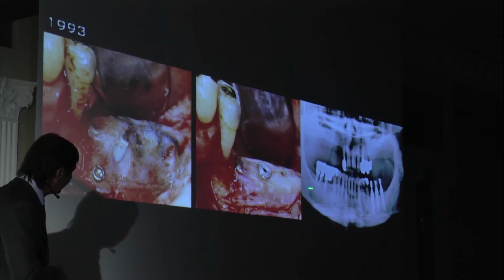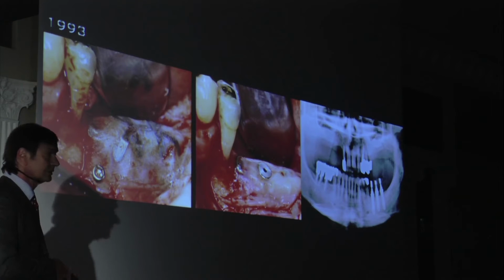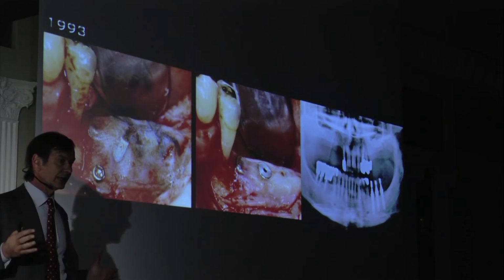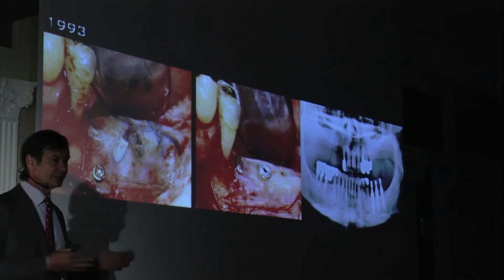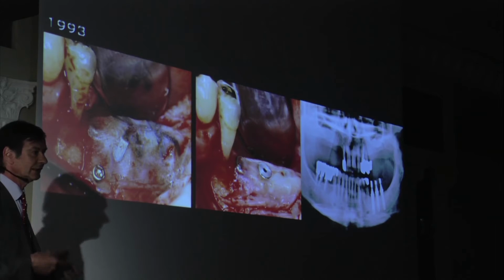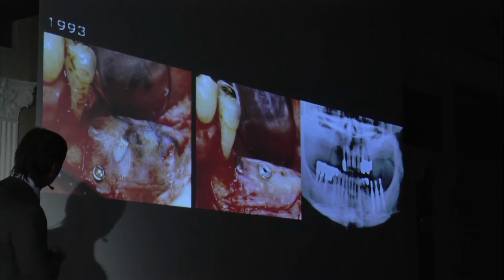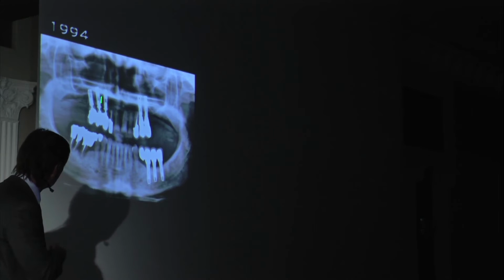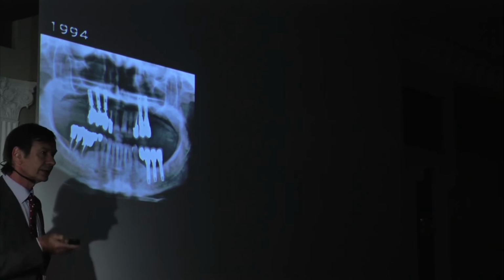And if you look at this situation of the teeth, these teeth were really compromised, but the patient ran out of money, so she didn't want me to touch those teeth. So we continued to root plane these teeth forever. And if you look at the situation, in '94, we have the bridge in place everywhere, and the teeth are still there.